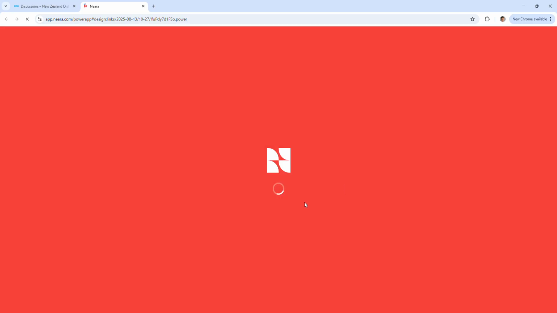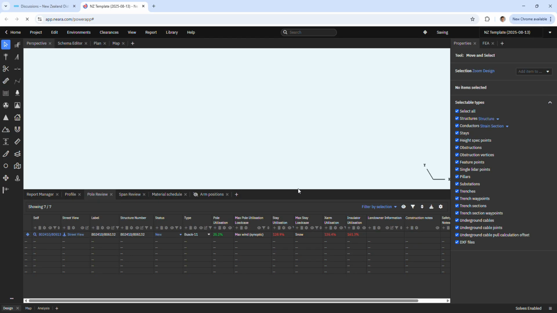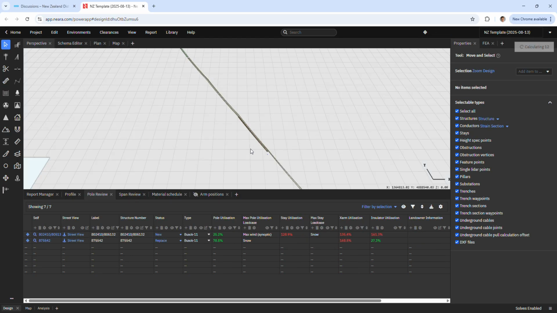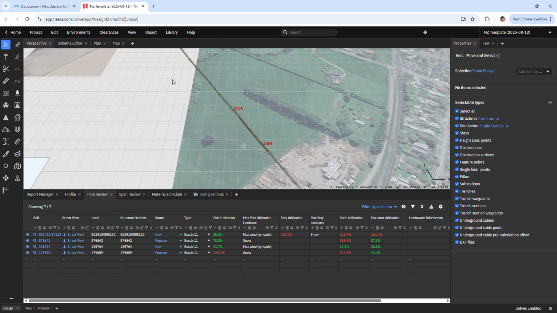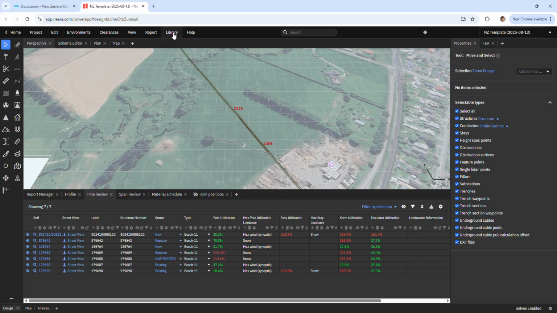So if you click on the link, it should open up for you the template. And once you've got the template, you can then modify it for your own organization. First thing you'll see is you load it up here. It's got a line in it, which you wouldn't normally want for a template. That's just in there, so you've got an example that you can play with when you first open it up, but you'll delete that if you're going to use it.